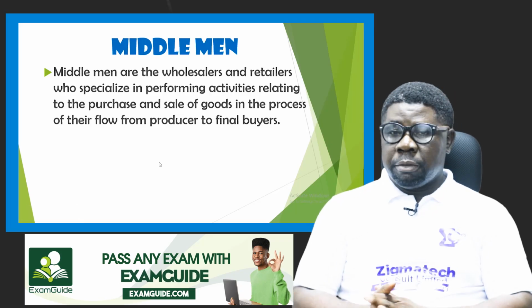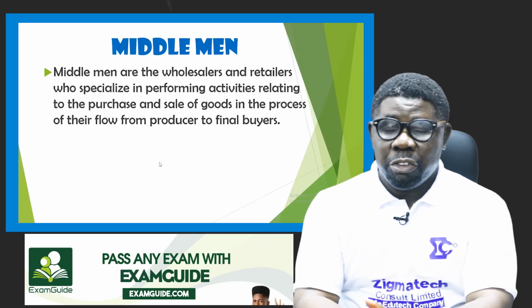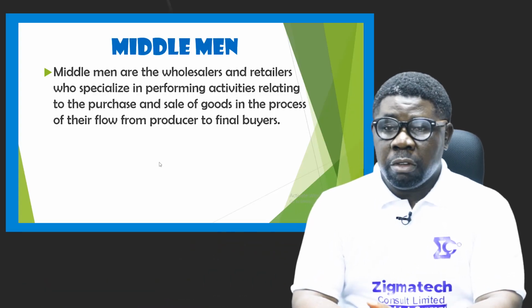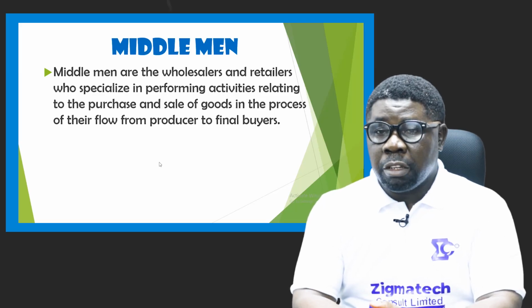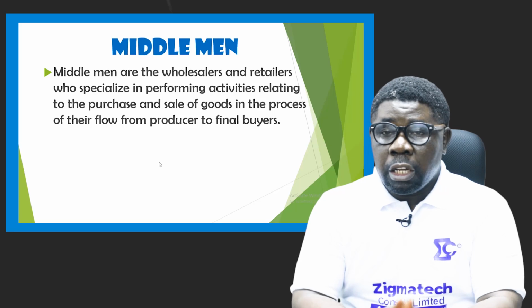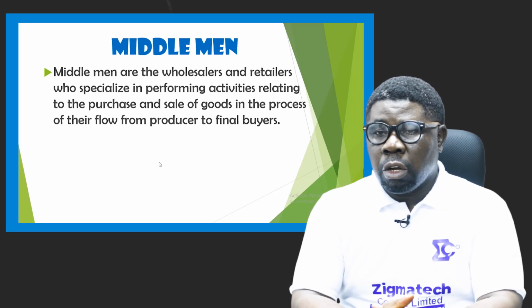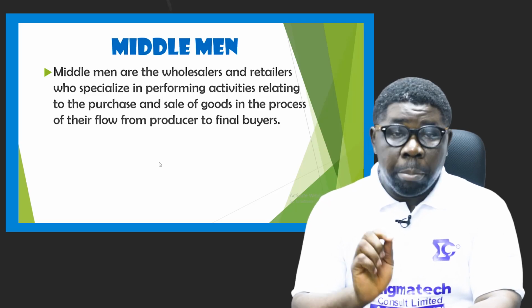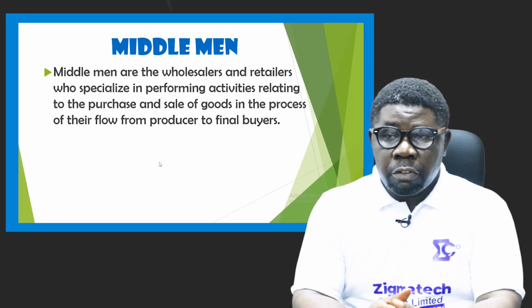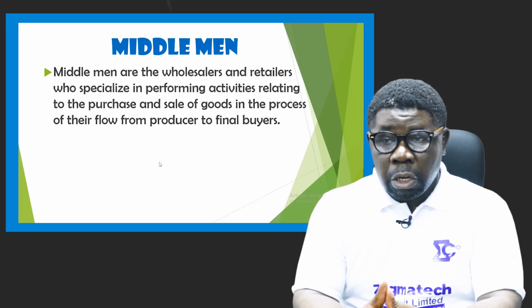So who is a middleman? In simple terms, a middleman is a person in between. These are people or businessmen who act or participate in between the producer and the consumer to ensure that trade happens. So middlemen are those wholesalers and retailers who specialize in performing activities relating to the purchase and sales of goods in the process of their flow from producer to final user or buyer.